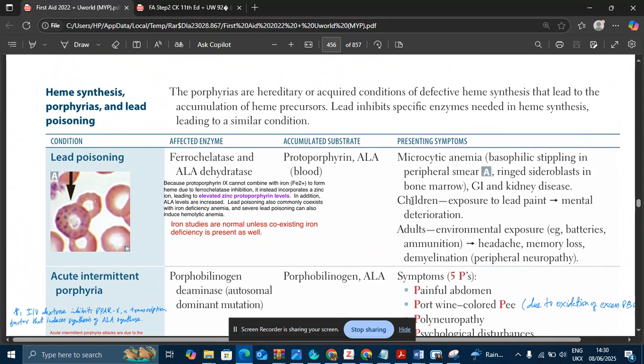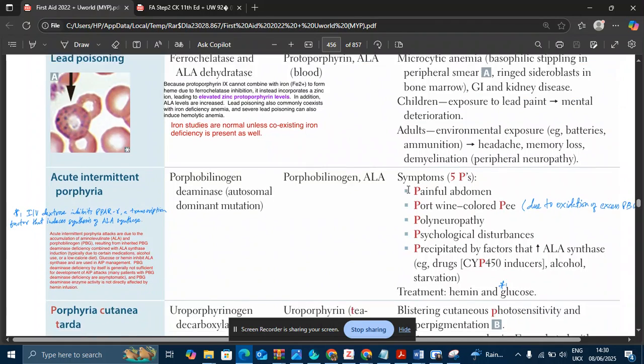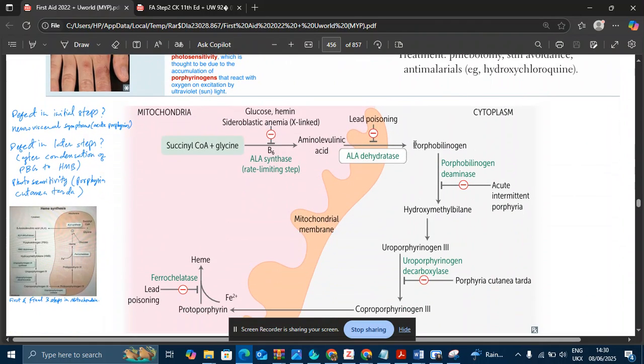My name is Dr. Gohar Hamid, and our today's topic of discussion is heme synthesis and lead poisoning. We will also cover acute intermittent porphyria and porphyria cutanea tarda in our upcoming lectures, but for now, I would highly recommend you to memorize heme synthesis first.